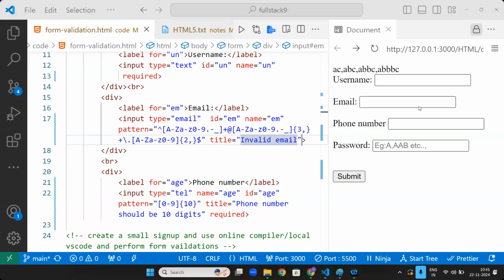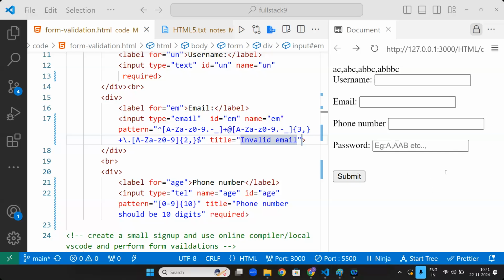Online, someone named Sri gave a pattern like capital A to capital Z. It will take only capitals. That is silly. You give 2 times for the name label. I didn't understand. That is wrong, actually. Input type equals character. I never gave an input type of character only. Check it, Sri, whatever you're writing.